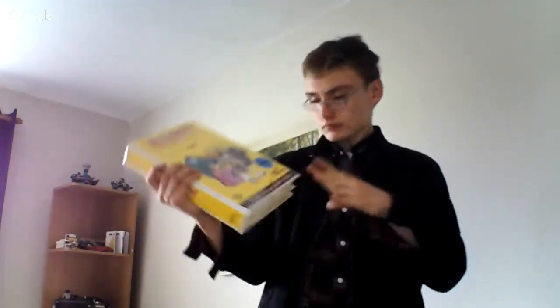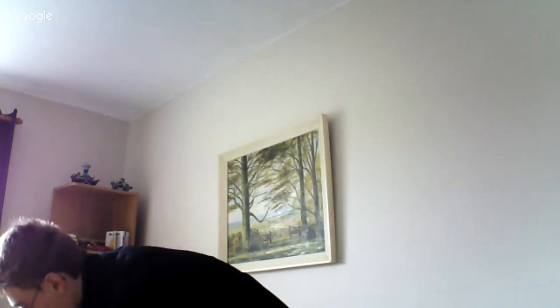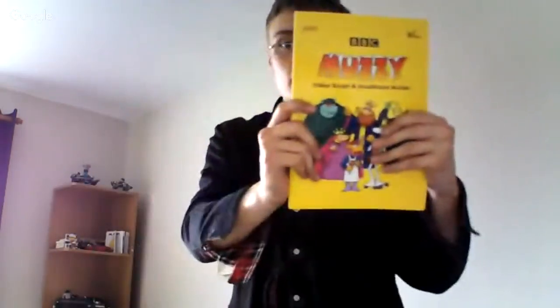Muzzy, the German one. It has all of its discs in there. I will get a few of them out. One or two of which are sealed. Brand new factory sealed. Don't know if you can see that, but yeah, brand new factory sealed. It's got its booklet in there and stuff.